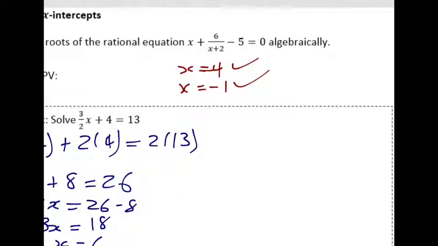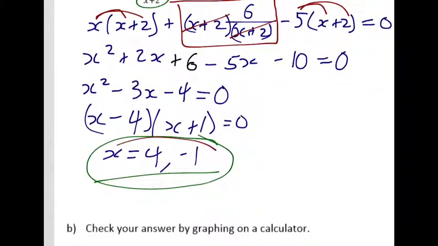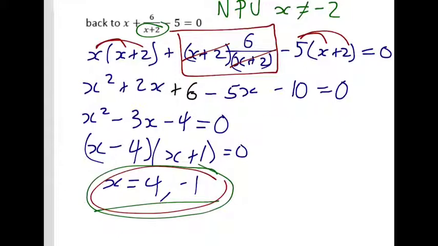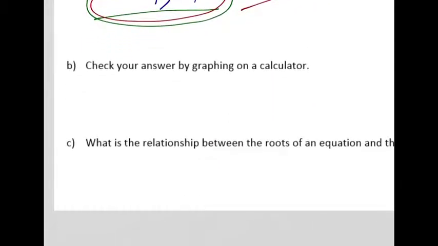But I just want to warn you, when we get down here, this is not the end. We're not done. We have to check against restrictions, but you also have to check them back in the original equation, because you could have created extra solutions. So make sure you check your answers at the end, because not all of them will be correct sometimes. So let's just check this on a graphing calculator, to further our suspicions that we're right.